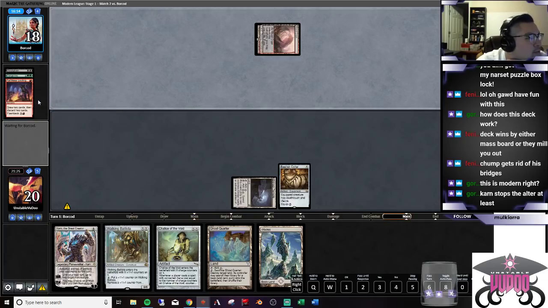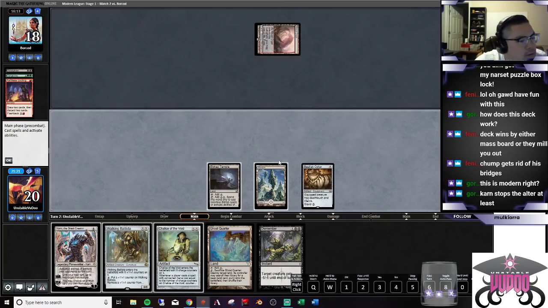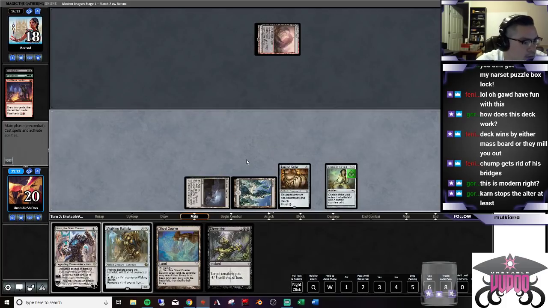Alright, no Blood Gas. Bridges. So we're going to Chalice on 1. And we'll pass this over.